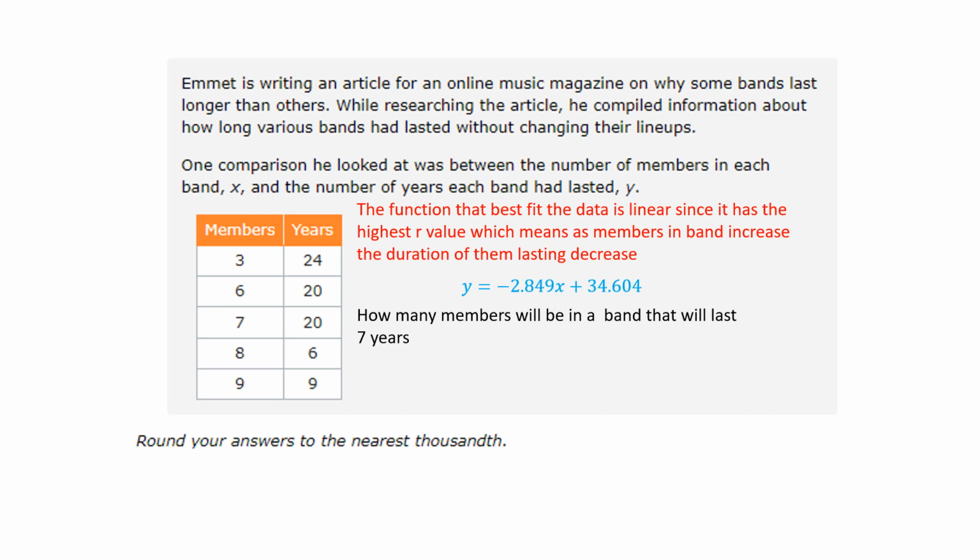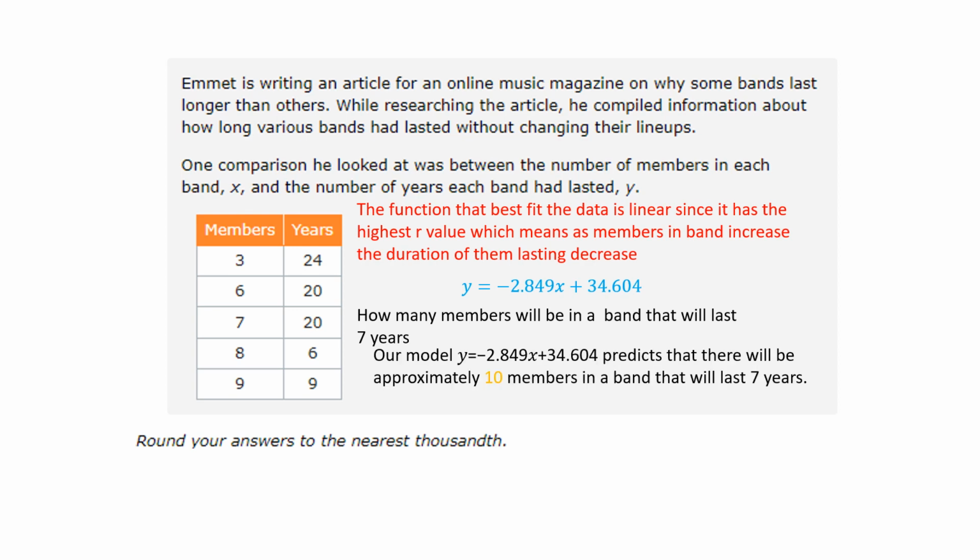So now I'm ready to put my complete thought in. Again, before I move on, I took 7 because 7 was the years, and 7 is the dependent variable, which is y. I got rid of the y, and I put in 7 for y. Then once I plug it in to decimals on the graph, the x-intercept is going to be like 9 point something, which approximates to 10.